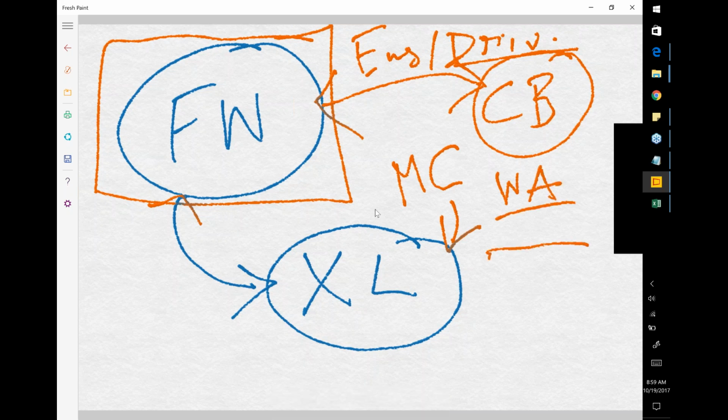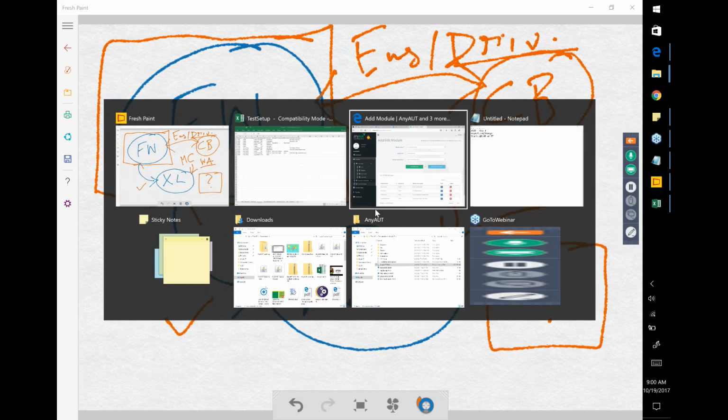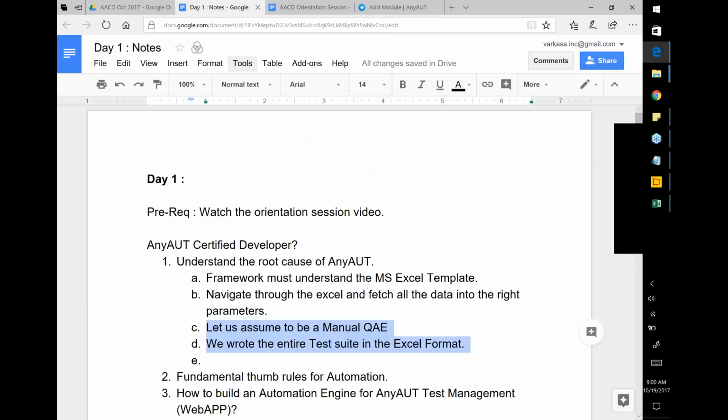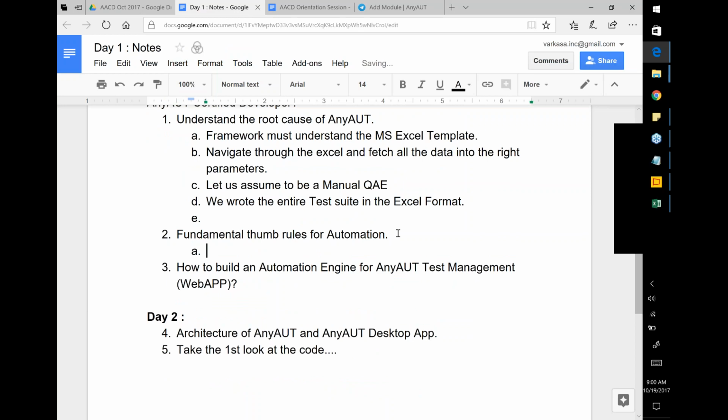A web app, which is like a dream app, that's why I call it the dream automation framework, which does exactly what this Excel does much more efficiently, and keeping in mind those three fundamental areas of automation. Anything that we look at, we will have to look at those three thumb rules, team, that we look at automation. I'm sure all of you are aware how I kind of put it to make things easy. ERA is the thing that I use, and it's not an industry word. I just use it every time.